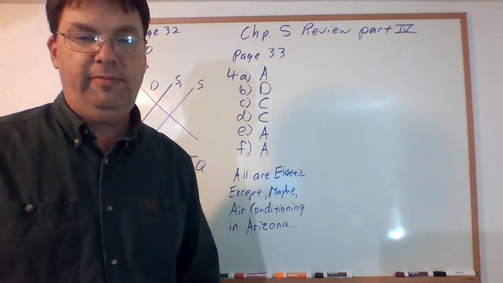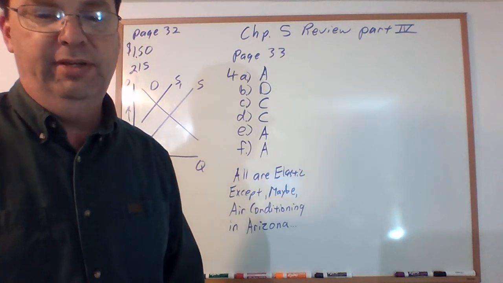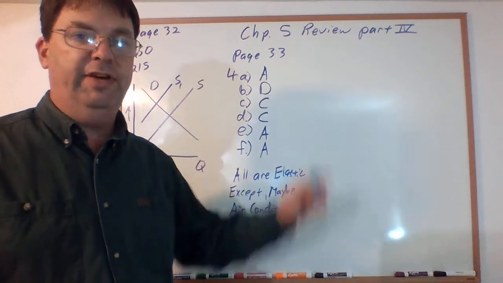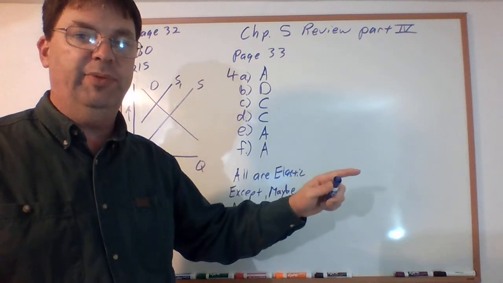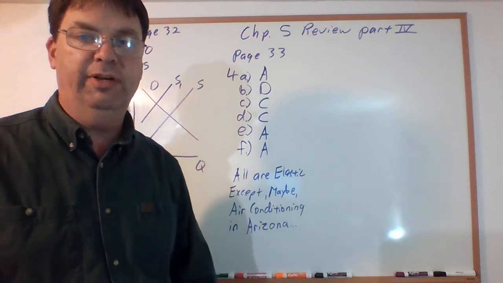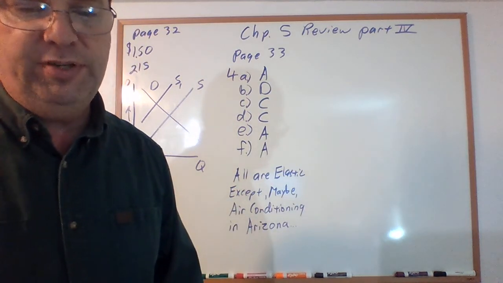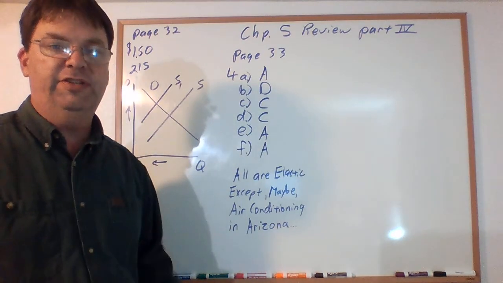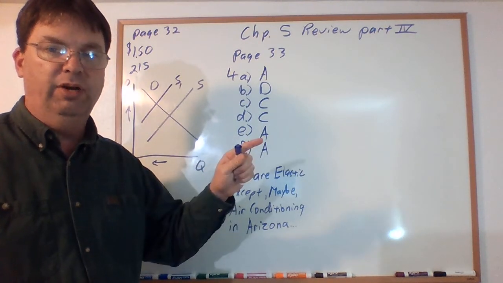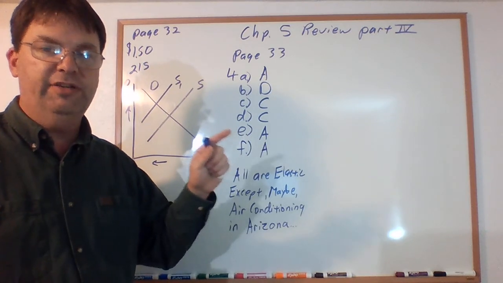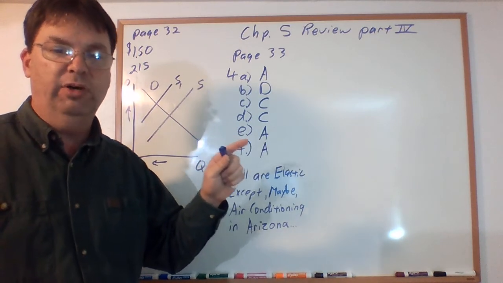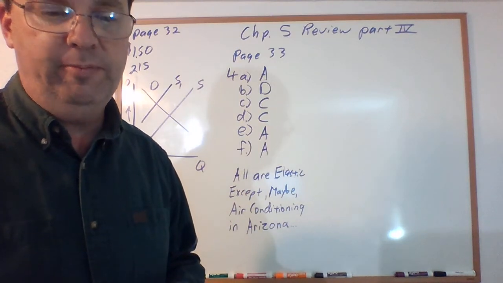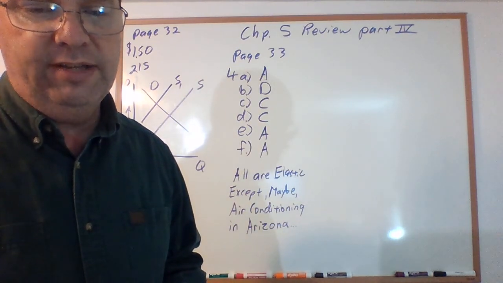Government subsidy—you should remember that. And if you found subsidy on determinants of supply, there would be in the fourth one. A subsidy helps American carpet manufacturers, and if you remember that video, what I told you is when there's a subsidy, you always get more. The supply curve is going to shift out. You always get more with subsidies because they're paying you to make more stuff, and that's going to be A.